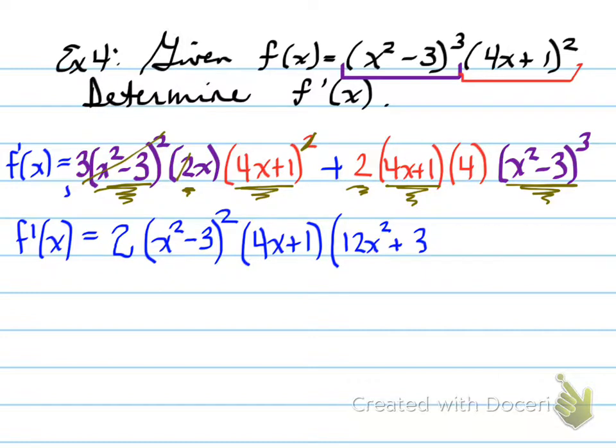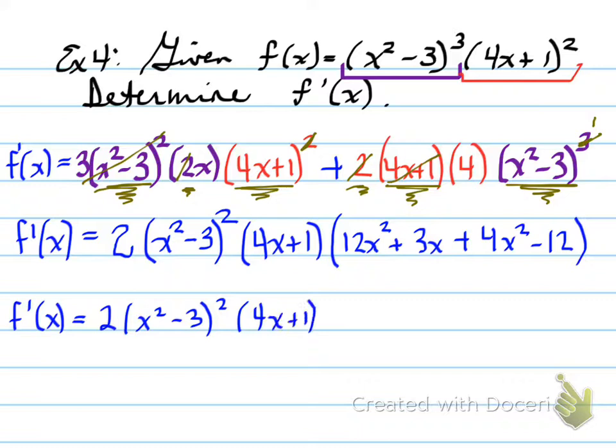So, what are we left with? We're left with a 3, a 3, an x, and a 4x, which is 12x squared, a 3, an x, and a plus 1. So, we'll have plus 3x. The next one, we have 8, sorry, pulled out that 2, so it's going to be 4 bracket x squared minus 12. So, only these guys get multiplied. Simplify it even further inside the big last bracket, and you get this as the answer.